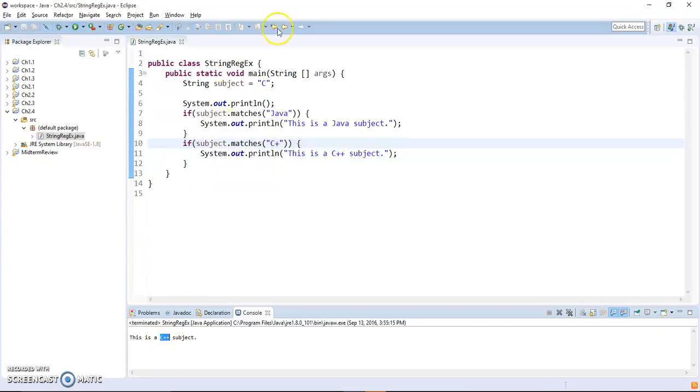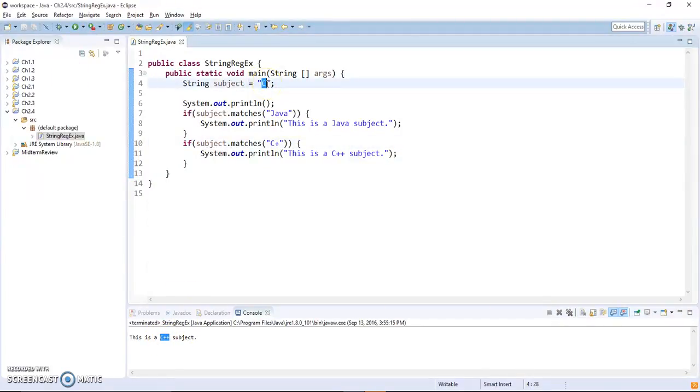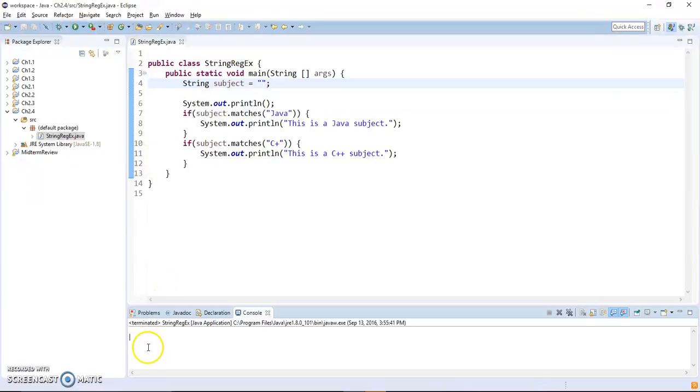It still works because it has one letter C. One or more, so if I have 2, 3, 4, it should work because it matches the regular expression. Plus means you can have at least one C. Now, if I don't have any C, nothing, it should not print anything.